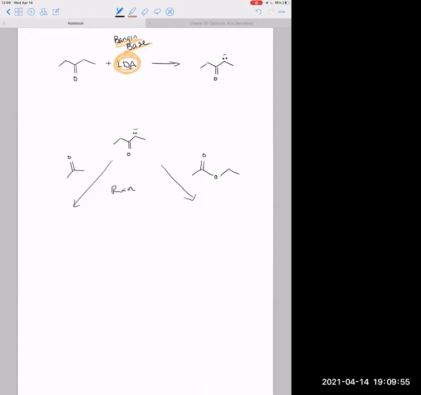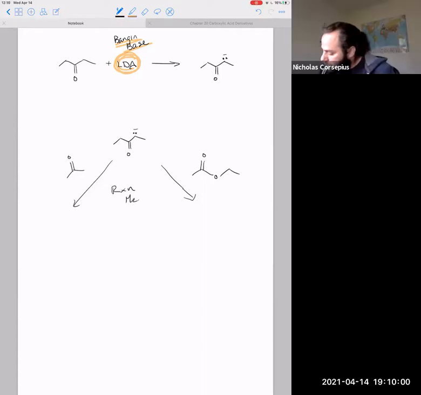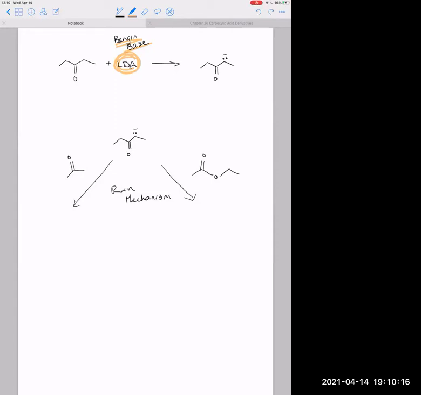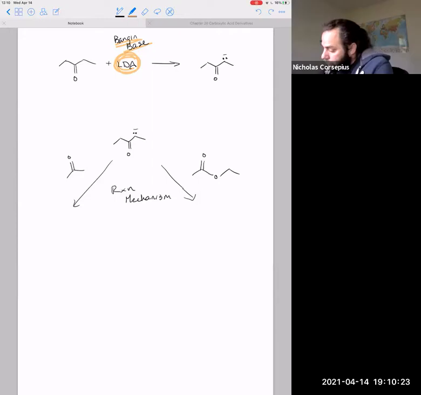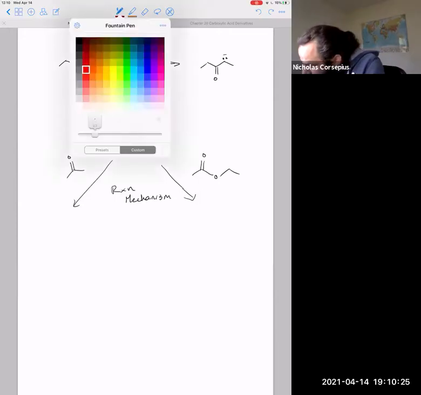I'm finally back. Cool. All right, so we're doing mechanisms for when you take an enolate ion and combine with a ketone or with an ester. Very closely related but not identical reactions take place. So like the negative charge, wouldn't it attack the carbonyl carbon on the ketone? Yeah, so actually on both of them, it will attack the carbonyl carbon.